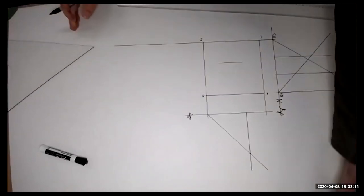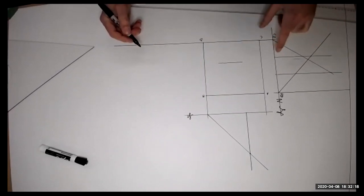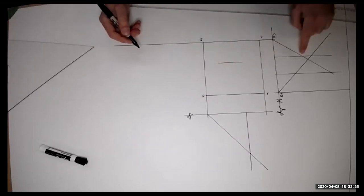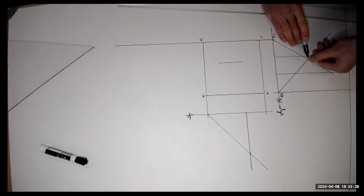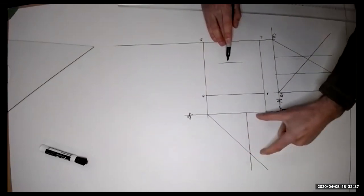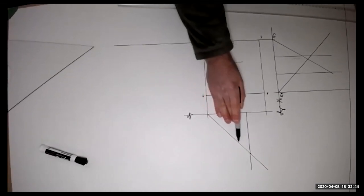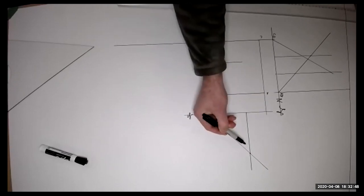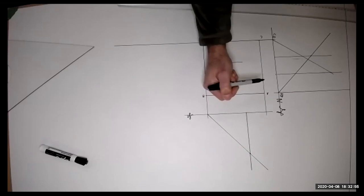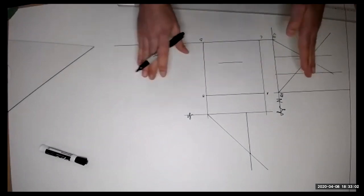So looking at the task sheet again, I didn't give the fourth roof surface, because I know the height of this ridge on plan view. So that ridge stems from the two intersections of my two roof slopes that I know. So if I take the height of that ridge and I transfer it over onto this elevation view, my BD, I'll get a point where that ridge, or essentially that known height, intersects this roof surface. And then I'm going to connect that point down to my AC line. And then that will give me that missing roof surface. Because we're creating a pyramid, all roof surfaces have to meet at the same peak at the center. Or not necessarily the center, but all at the same moment.